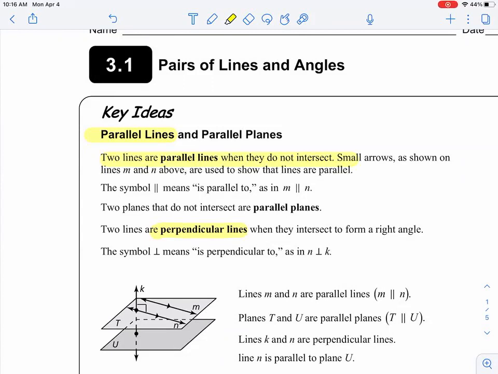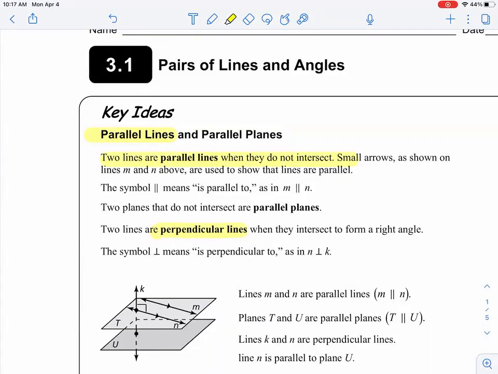If you just looked up towards the front of the classroom, you could pick this line up here, this piece of corkboard, and this line here. If they were extended forever, they would not intersect. Those lines are parallel, just like all the grout lines in the brick wall behind you. So those are parallel lines.